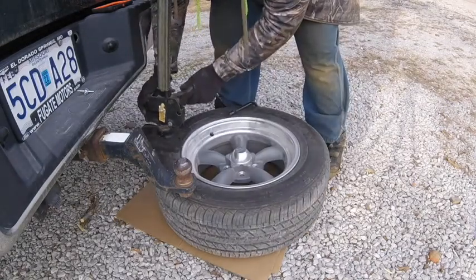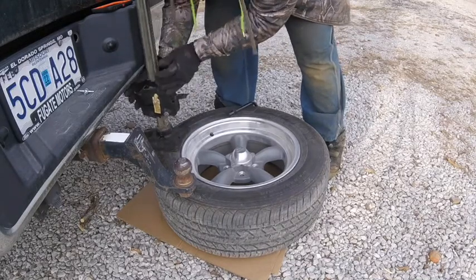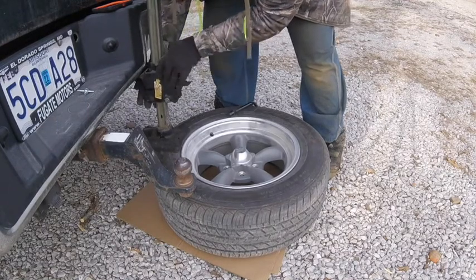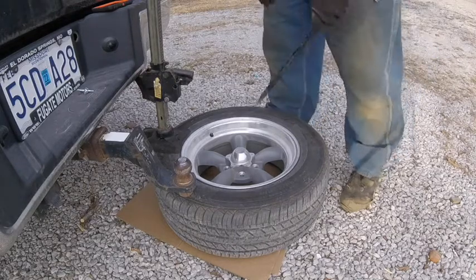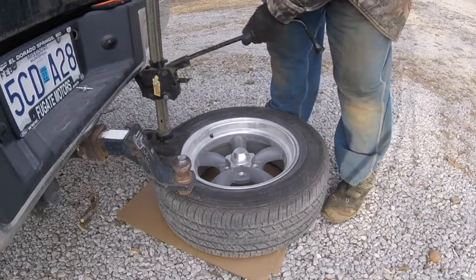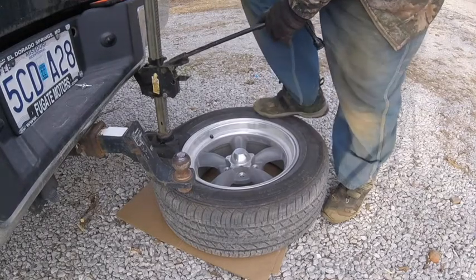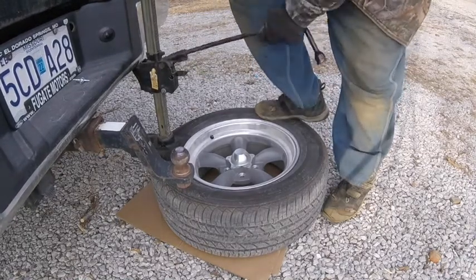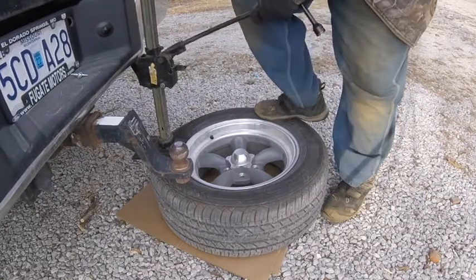Got a piece of cardboard down to kind of halfway protect my wheel. You probably have to stand on this one side because it'll want to flip up on you, but I always kind of keep my hand on top of the bumper jack, because if it flips out, I don't want a dent in the back of my truck. So you just jack her down like this. Here in a minute, it'll be picking the back of the truck up. You really don't have to jack any more than that.